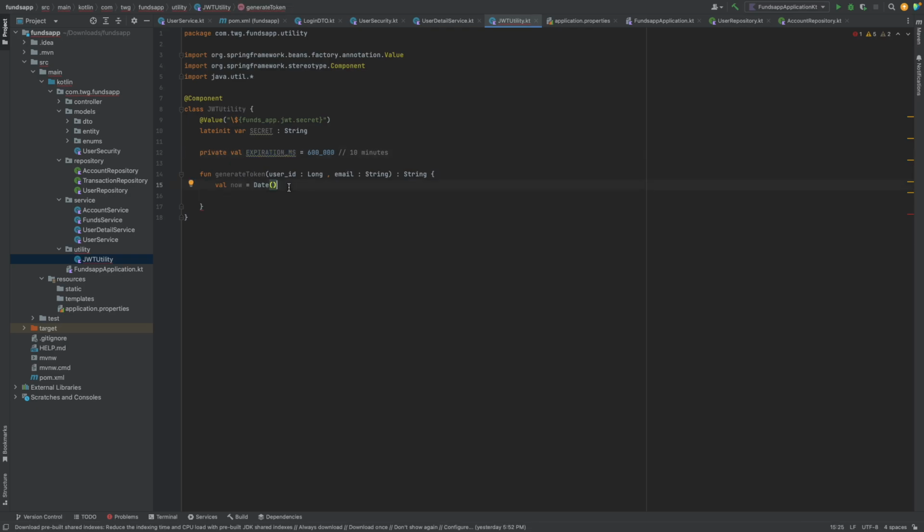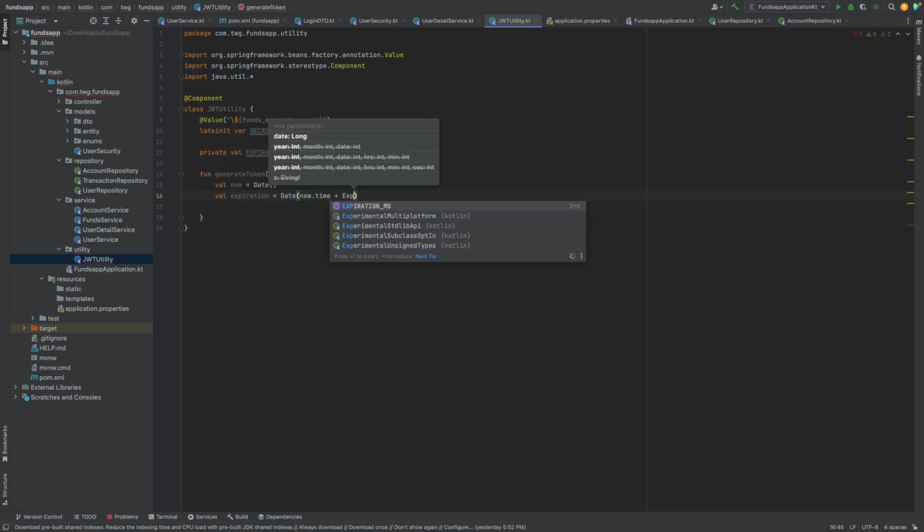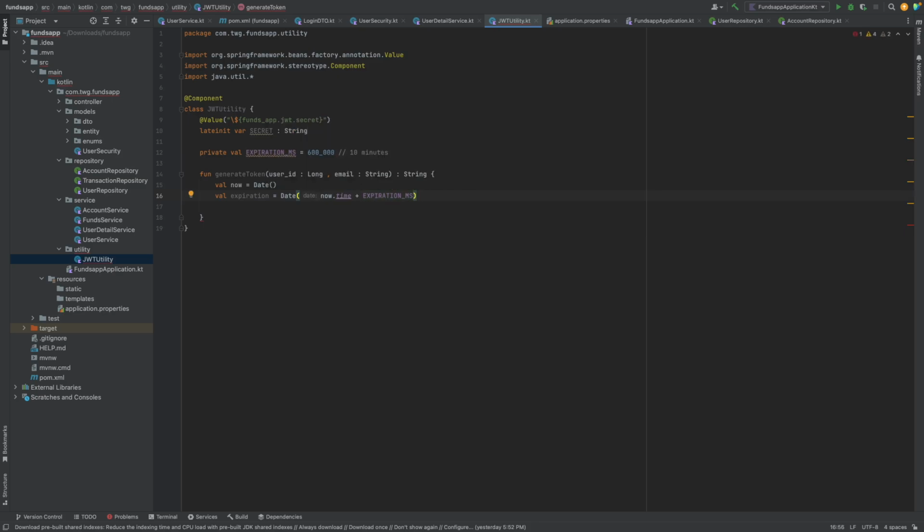We're going to need to grab the current time and add on that expiration time to give a window of how long this JWT will last, right? We're going to create the expiration date. So it's going to be the current time plus the expiration time in milliseconds to set the expiration time. So the next line will be final expiration, and it's going to be equal to Date.now().getTime() plus the expiration in milliseconds. So it's going to grab the current time plus add on the expiration time. So 10 minutes from now, the JWT token will expire.